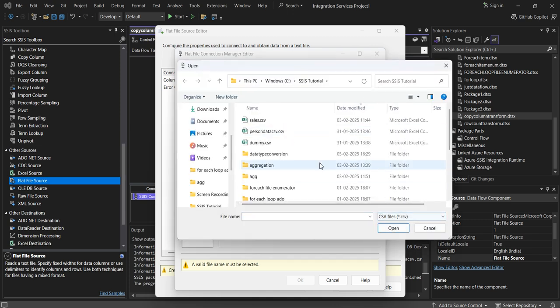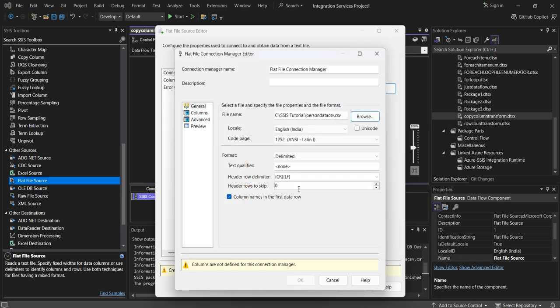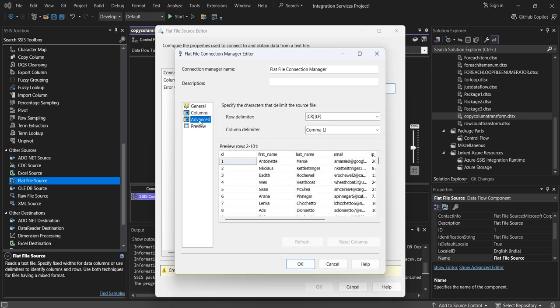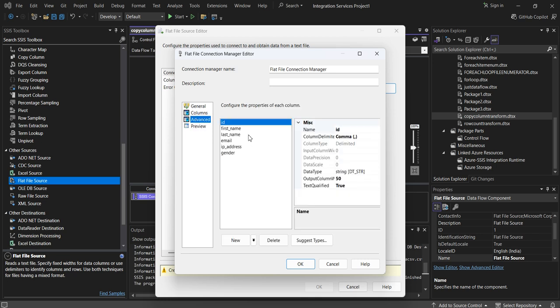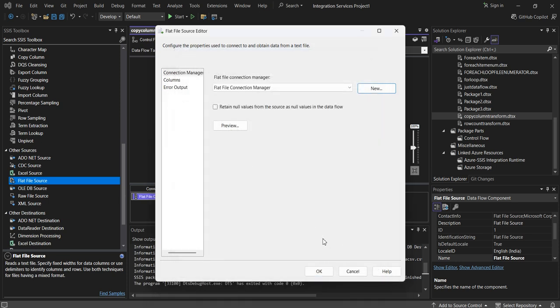Select the CSV file. This is the CSV file we are going to load to SQL Server. Then check the columns. All are okay. Now see advanced columns. All are in string format, correct? Just verify that all are in string format. Once we load the data into the table, this string is fine. Click OK.